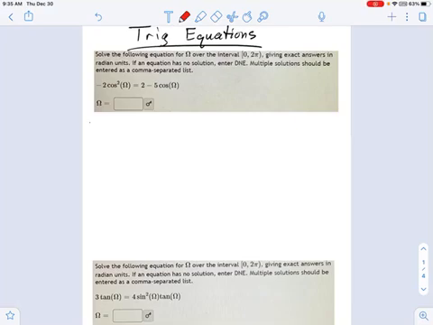Okay, I have here some more trig equations. We're going to solve these. And one technique that we've talked about in the past, which you may prefer, you may not, is U-substitution. So in this one up top, I'm going to notice that everything is in terms of cosine. What if I just changed everything that says cosine omega to the letter U? Well, now we get the following.